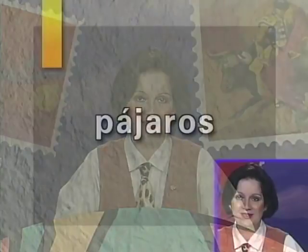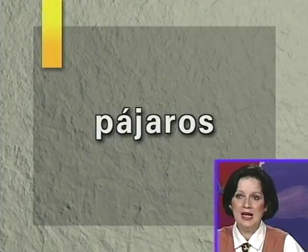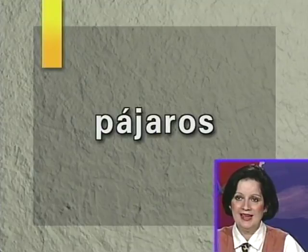And I'm going to explain each bird. The word birds in Spanish is pájaros. Pájaros, with an A, an accent in the A, and then that J, pájaros. Pájaros, that means birds. And these things you don't find in your workbook, so it will be nice if you can jot them down and talk about it to your friends.